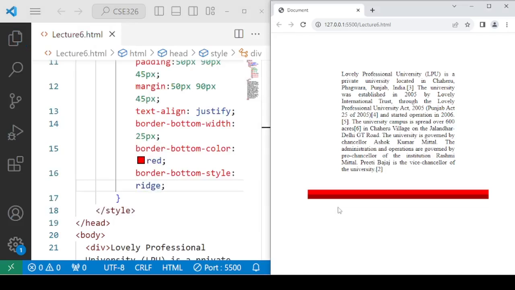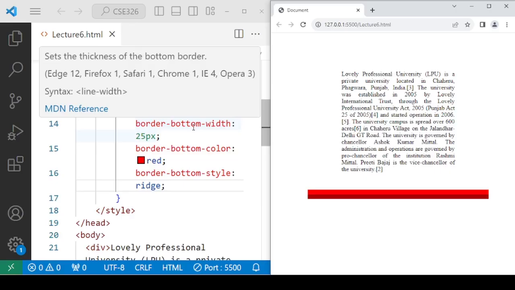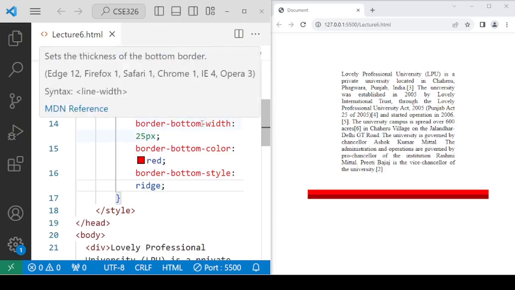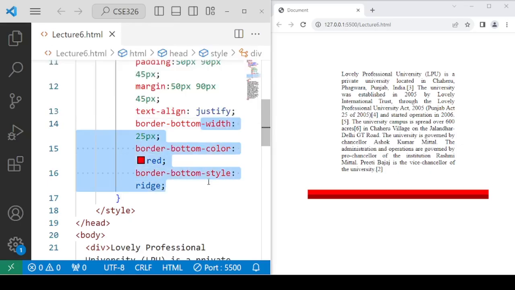You can see that the border has been applied only at the bottom of the element. Similarly, if you write here top, right or left, the changes will be made accordingly. The point is, are we really required to use all these three properties? No. So the answer is that you can use the shorthand property here as well by simply using border bottom.